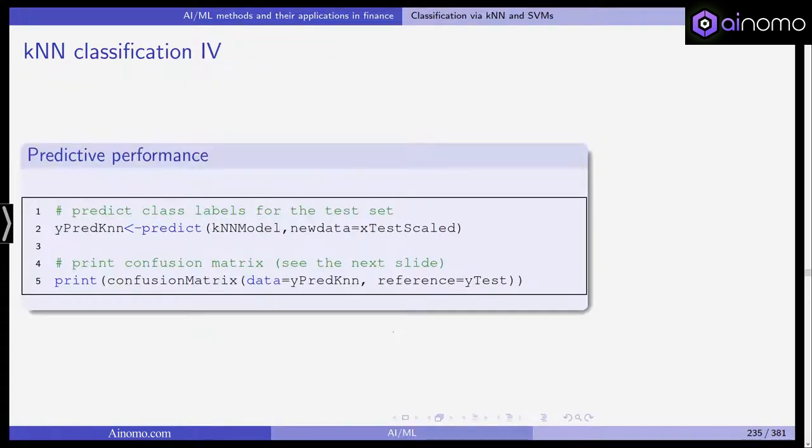To see the predictive performance, we predict the class labels for the test data set. This is done using predict. So we use predict, we use the fitted and trained k-nearest neighbor model object, and the new data is x_test_scaled rather than x_train_scaled.